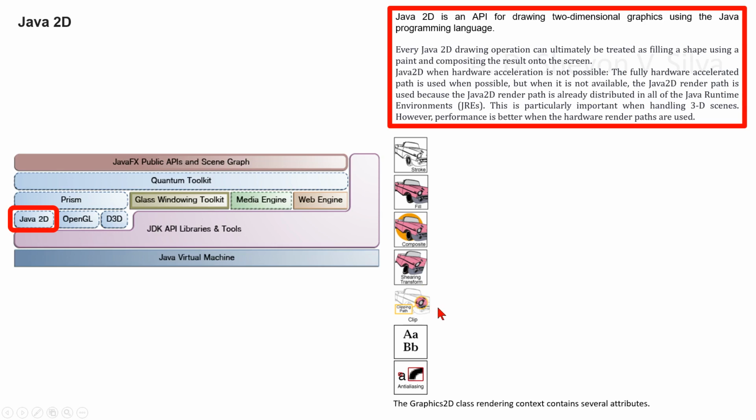The clip type restricts rendering to the area within the outline of the shape object used to define the clipping path. Any shape object can be used to define the clip. The font attribute is used to convert text strings to glyphs.